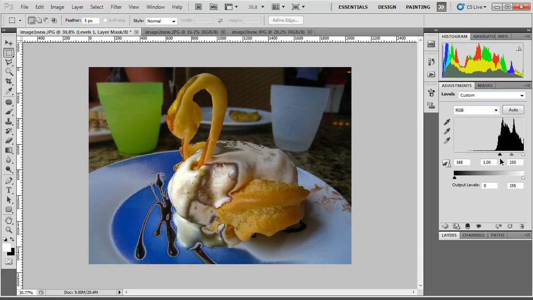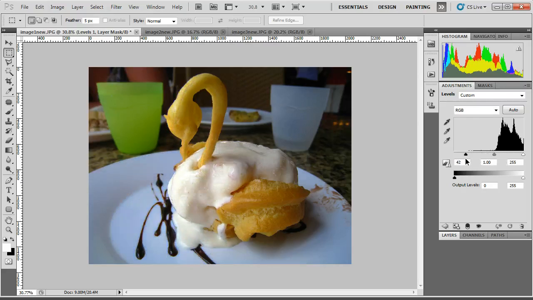As you notice, I can change very drastically or just a little bit. Maybe I just don't like that the highlights are so bright and I want to darken them. I can slide the mid-tone slider without banding the selection one way or the other, just to drop or raise the exposure. I'm going to drop it just a touch, probably 95, 96, someplace in there. And then I'm also going to take the white slider and drop the highlights down just a touch.